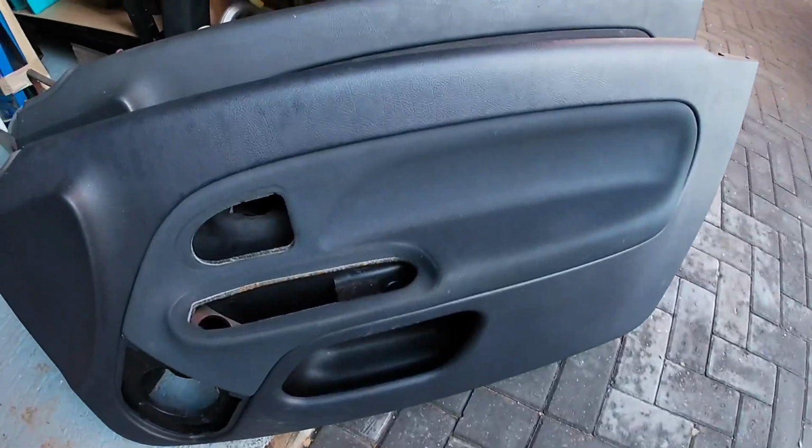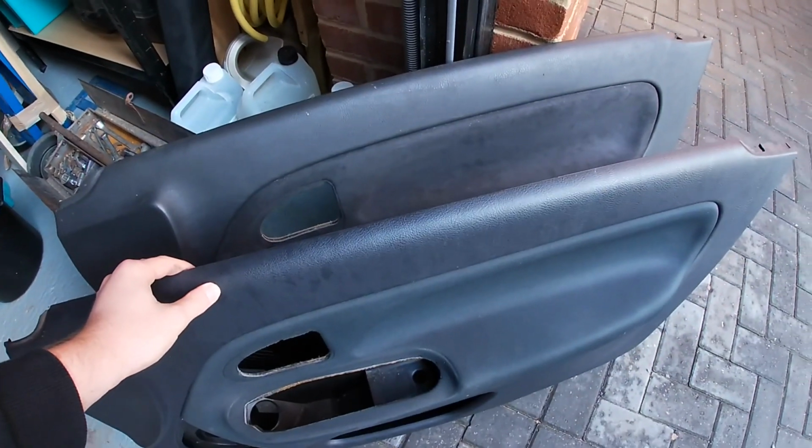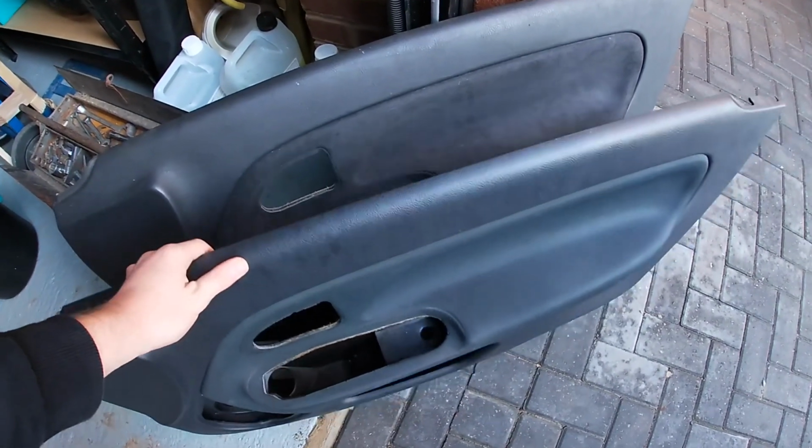Do you know what? I should put on the other one, but I can't be asked. Nah, I'll do it now. So this is the old one, fabric, and this is the new one, suede. The camera doesn't really pick it up, but you can tell the difference. Obviously, if you know Clios, you know this one's a really good quality suede.